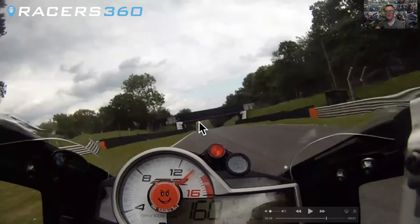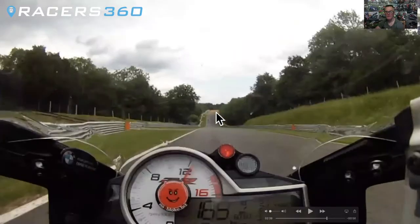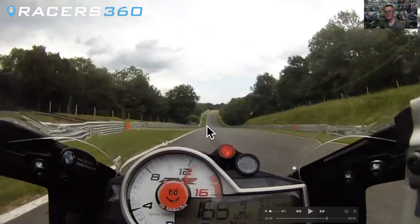We're keeping the bike over the left-hand side of the track. Keep flat out under the bridge, and after you've gone under the bridge, you can see the Hawthorns corner itself in front of you. It's a very, very fast corner. We're going relatively steeply downhill, and from this point in the track is the dip, and then we start to climb all the way around Hawthorns until the exit of Hawthorns, which is way around here somewhere, way in the distance. So we're now looking for our braking reference.